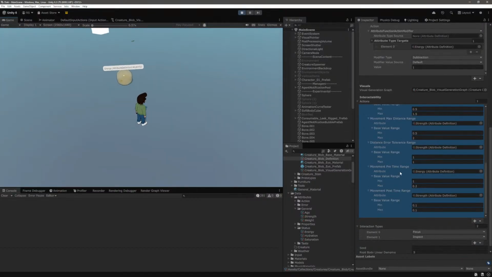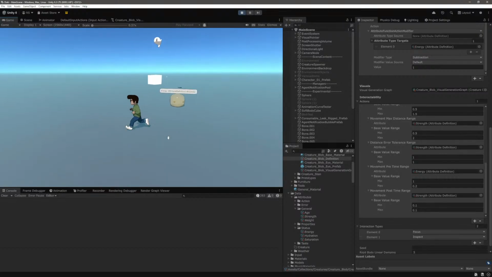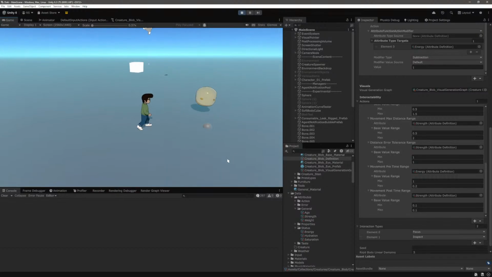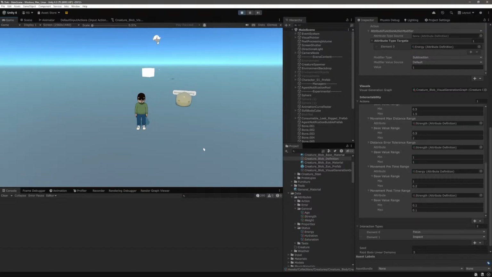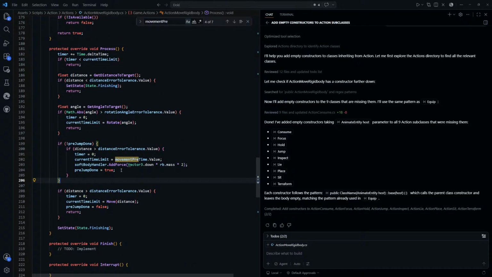Should be seeing a 212. Of course. Pre-jump done.